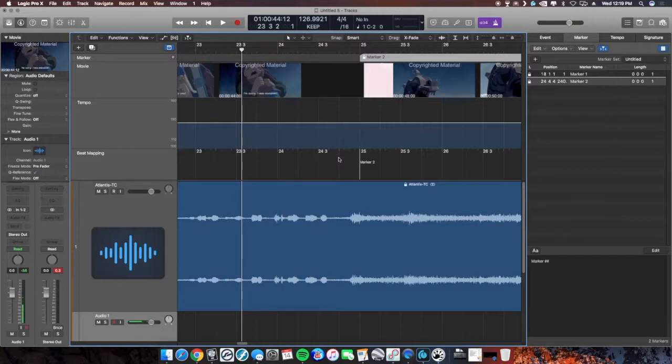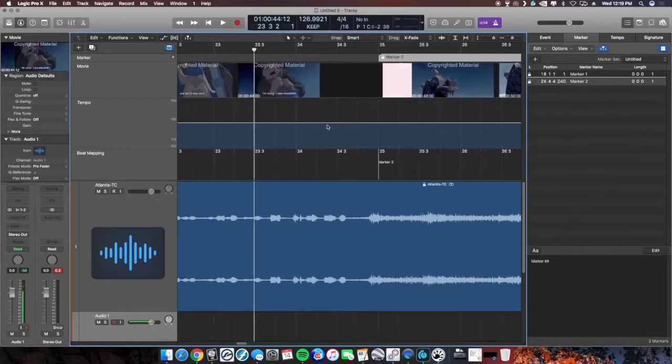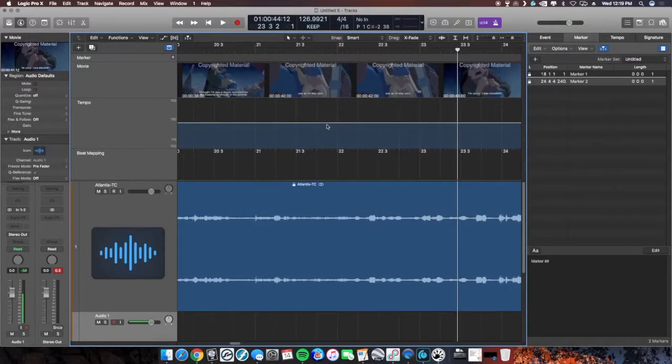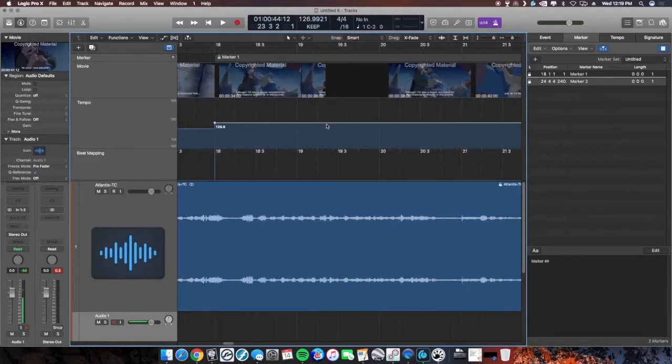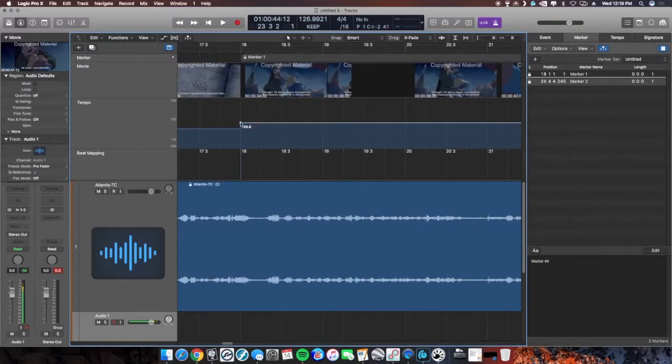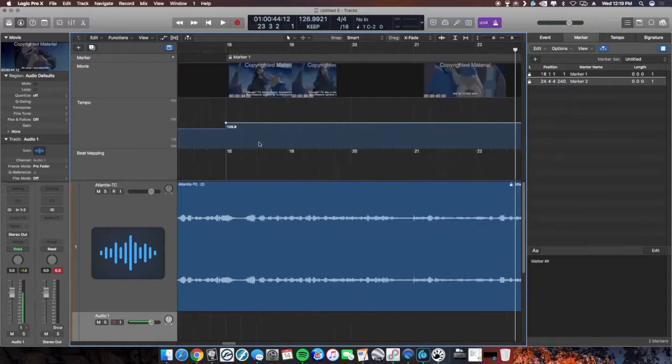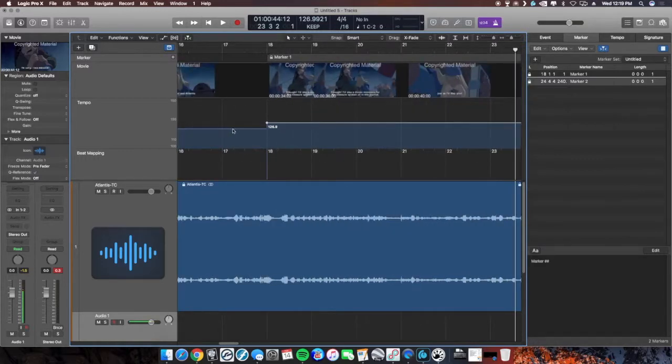Okay. Well, that's going to throw off a lot of stuff at the very beginning. So if we look down here, marker 1 is no longer going to be in the right spot. It is. So it changed, so it added a marker point. Sorry about that. It added a marker point. So we have 120 all the way up to this point, and at measure 18, it's going to jump to 126.9. That's totally fine, because at this point, you may not have some sort of tempo or rhythm or anything like that.